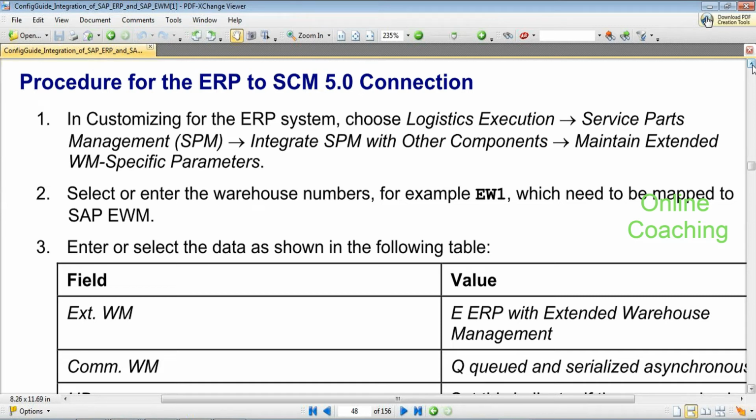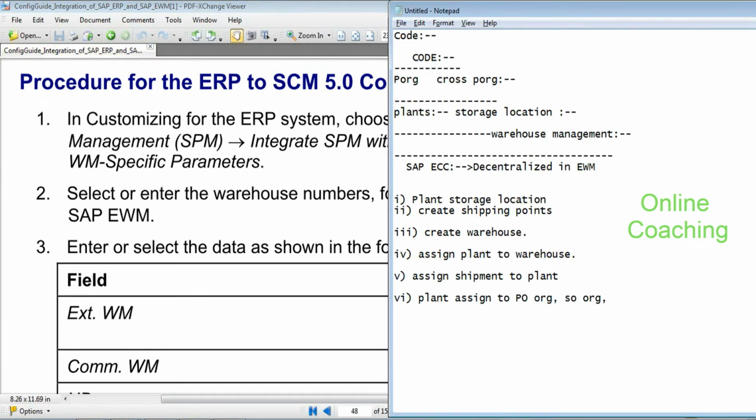Suppose it all depends on my business which shipping point I need to assign, just like rail or by road. If both have equal priority, how would the system determine the shipping points? See, there is something called an access sequence in SAP. Whatever first one satisfies the condition, it picks it up. But still, when you create a delivery, you can go and change the shipping point, right?